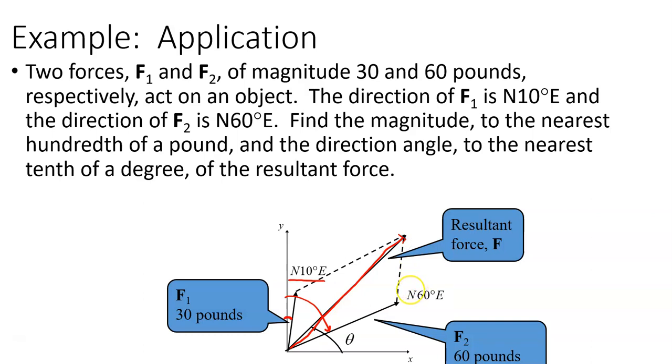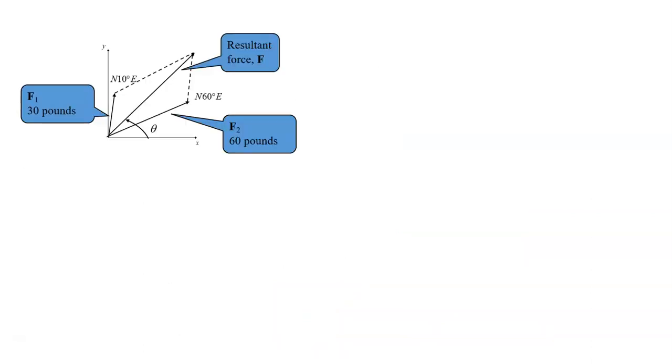Find the magnitude to the nearest hundredth of a pound, and the direction angle to the nearest tenth of a degree, of the resultant force. So the resultant force is the one that comes out of the middle. Right? That's my result. The best way, I think, to tackle this problem is to break the two vectors that were given, the two forces, into their components, and then all we have to do is add the components together. Once we get the components of the resultant force, then use right triangle trig to figure out what the angle measure is. So I put this up here in the corner as sort of a reference for us. The first angle here is 10 degrees, right? North 10 degrees east. So what that means for vector force 1 is that if it's 10 degrees from the vertical, it's 80 degrees from the horizontal.